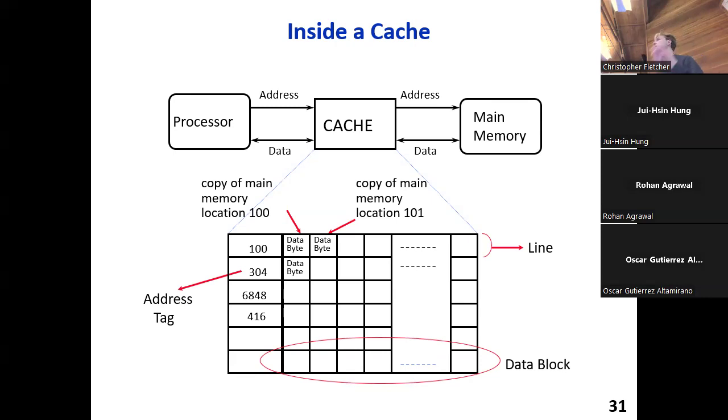So whenever we read a word from memory and it gets loaded into the cache, we're typically going to store nearby addresses associated with it as well and call all of these addresses together a cache line in the hopes that we're going to access those other addresses sometime in the future as well.